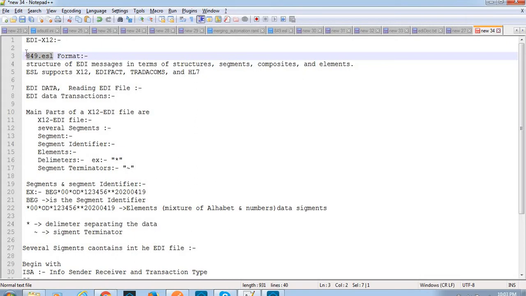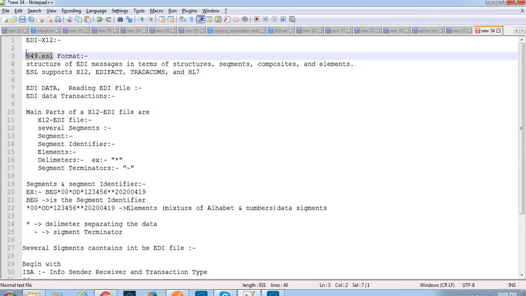Based on this schema language, the file would be defined. This ESL file is in YAML format, called an ESL file.